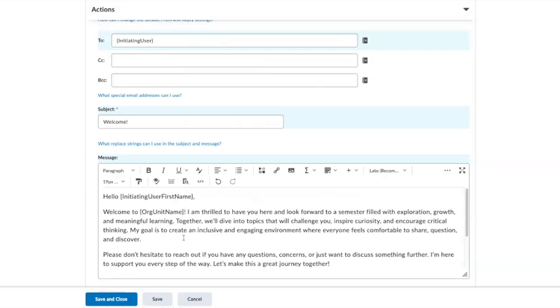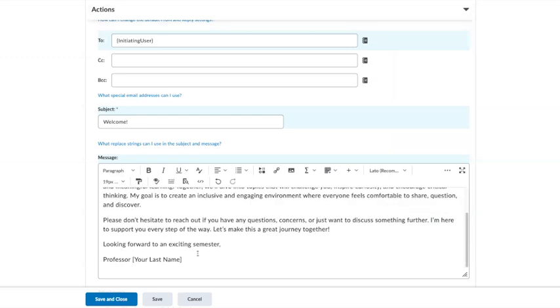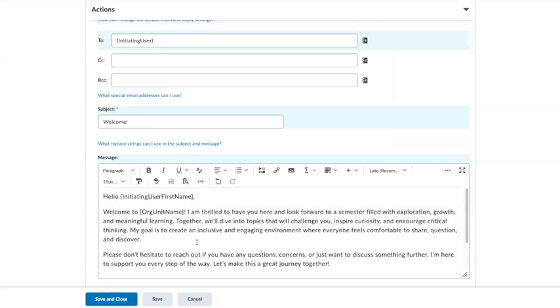So now it will say, welcome to Brightspace. It will look for the name of the course and automatically add it here. Okay, and then you can fill out the rest. Now, this message can be used for any course, right? Because it doesn't actually have any course-specific information in it. It is just pulling from the system.